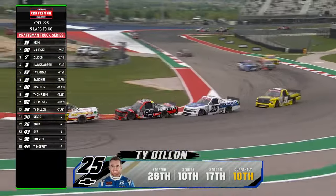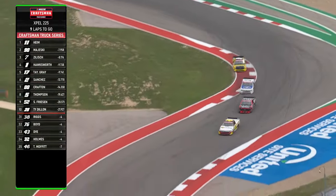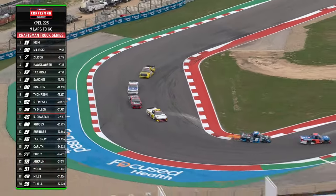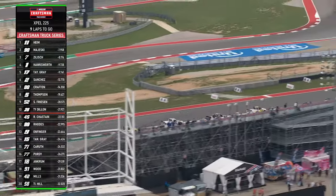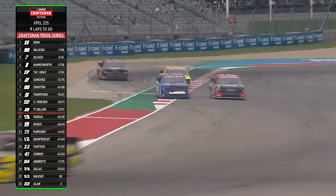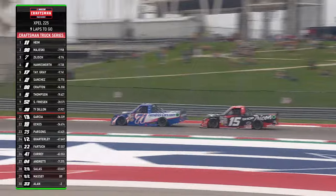Ben is on his way forward. Remember, he pitted after most of these trucks after the stage end. That's Chastain just ahead of him there, back there in 11th, 12th, 13th positions. So Ty Dillon is one of two drivers in the field who are running the Xfinity race coming up next. And I just got a note: Kyle Larson, who qualified on pole, had a crack in his brake rotors, had to change them out. He'll start in the back.